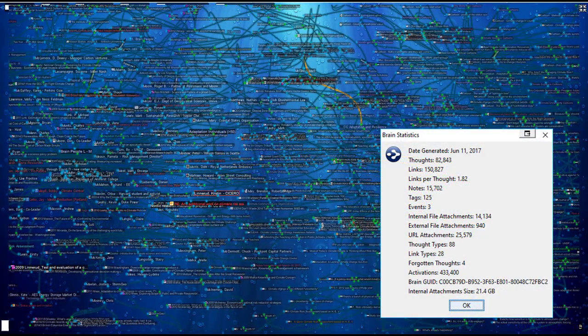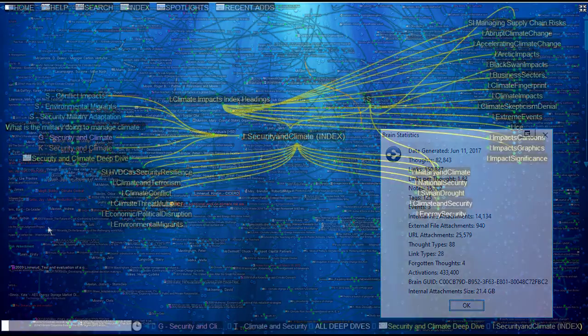That's because everything is linked to everything else in the Climate Web. That's why the software we use is called the Brain software. There are literally hundreds of ways to end up at the new Epicenters report from dozens of starting points. That's of course true for everything in the Climate Web.